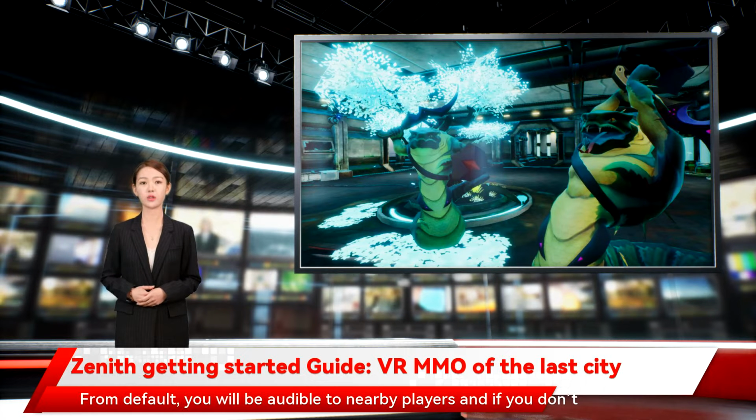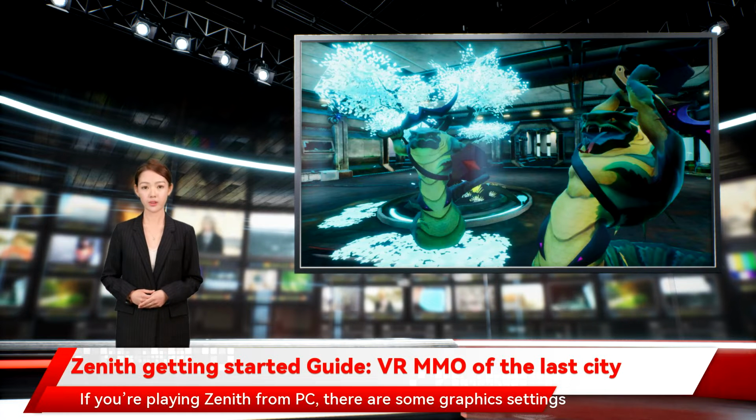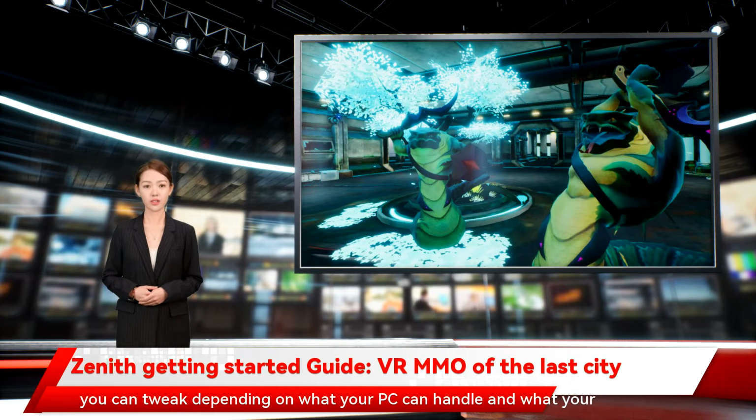From default, you will be audible to nearby players, and if you don't want that, you will need to mute yourself and others if you don't want to hear them either. If you're playing Zenith from PC, there are some graphics settings you can tweak depending on what your PC can handle and what your preferences are.